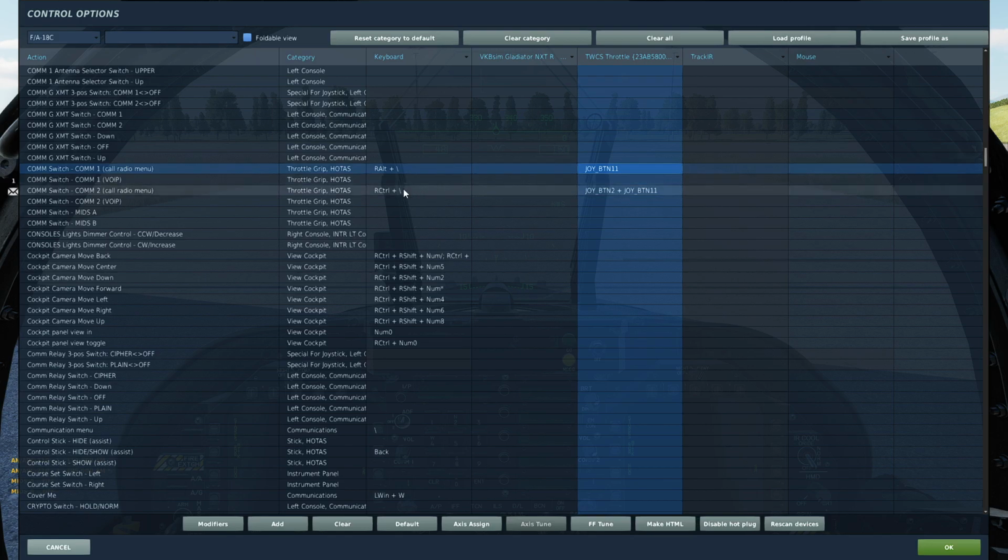What these are is the buttons that you need to communicate with ATC within the game when you have realistic radios enabled in Mission Editor.